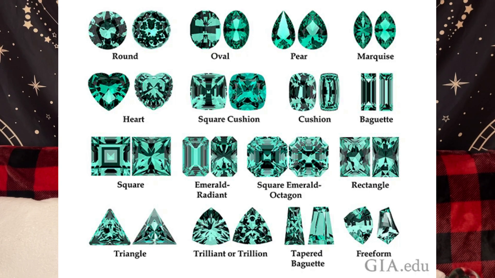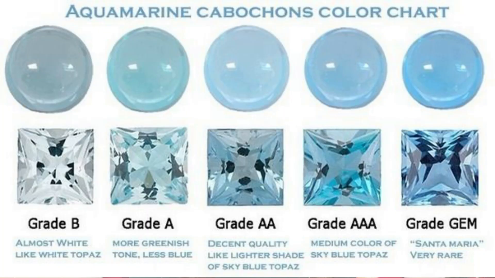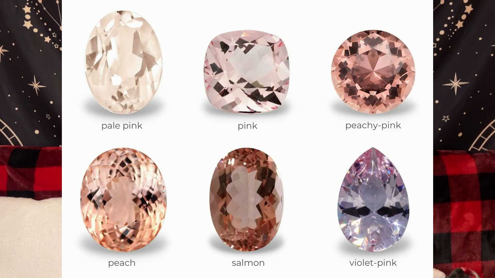Varieties of beryl may fade in the sun when left out for a long time, though this shouldn't pose an issue with regular wear. The exception is maxixe dark blue beryl, which can easily fade to a lighter shade of blue in sunlight. Precious gemstones like emerald and aquamarine are classified by four main characteristics: cut, clarity, color, and carat. Cut can affect price because some cuts require more raw stone. Clarity refers to the purity of the stone and the absence of inclusions or imperfections. Color is one of the most important factors — for most gemstones people want a vibrant, uniform color.